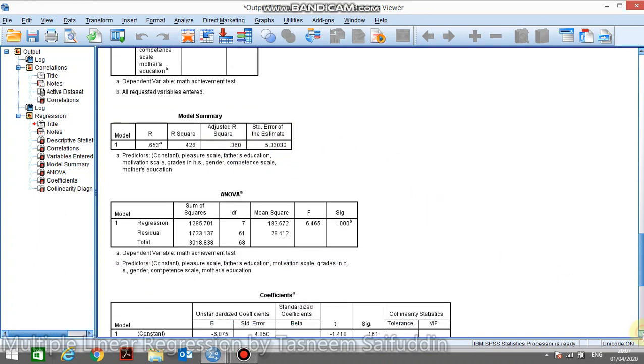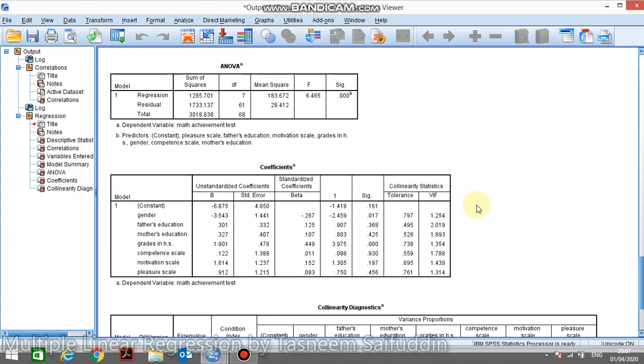The ANOVA table is showing the value is significant. We will move further, coming towards the coefficients table. One of the most important is the standardized beta coefficient, which is interpreted similarly to correlation coefficients or factor weights.